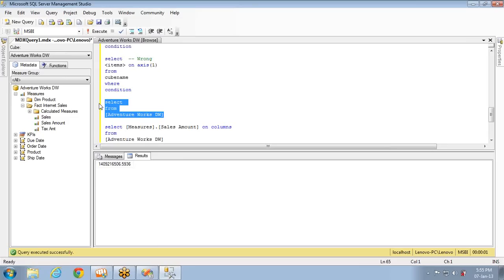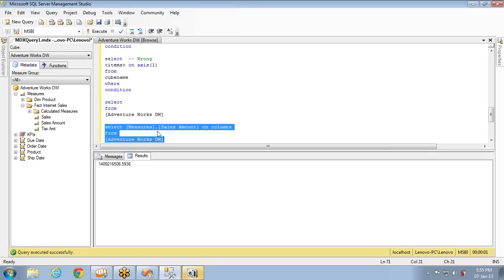When the interviewer asked me what is the shortest possible query you can write, I told him this one. But what is the use of writing that query, or using that query in SSRS or anywhere else? You cannot make use of it, right? So this is just a junk query. So this is how you can select columns in an MDX query. You are specifying, I want to show sales amount on columns. So if you execute this, it will show you sales amount.